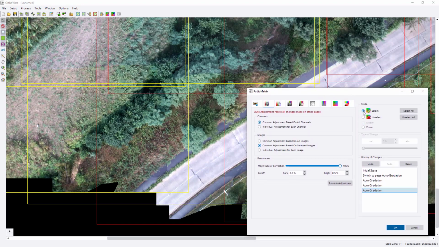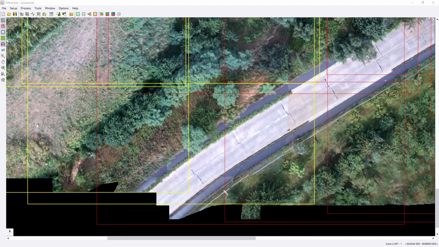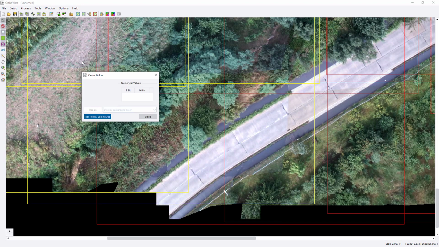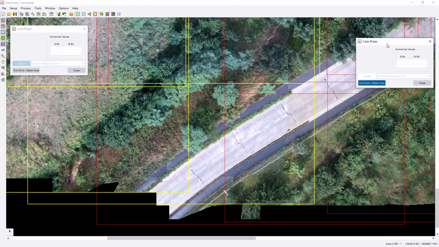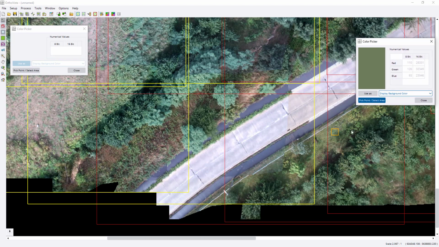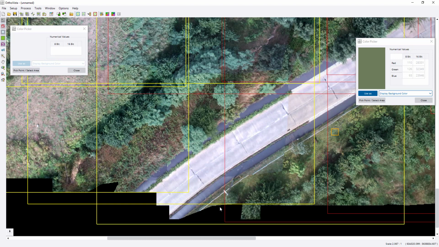I can now again go into select. I will move this on the second screen. I will now open color picker and the second color picker, but this time I put it on the right side. And this one is blue, I think, therefore I start on the right side. I will select this part, yeah, and then it will fill up my RGB value. I take not a point, I take an area, because then it's easier to say, okay, this is in general this green that I want to compare, and then I go here, pick, and then I pick this area also. In this case, I choose here.